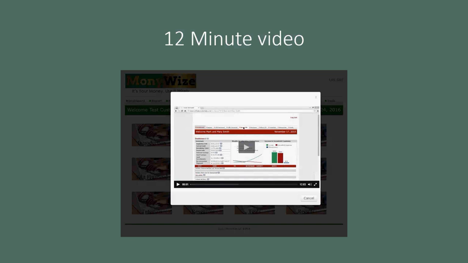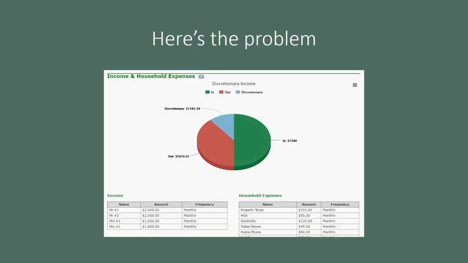In the meantime, I'd like to show you a couple of different scenarios which are very common for people who are using the software for perhaps the first or second time as they begin to navigate around the product. You see, here's the problem. We have our Mr. and Mrs. Test Customer. Their money coming in is shown in green. They have $7,200 that come in on a monthly basis.